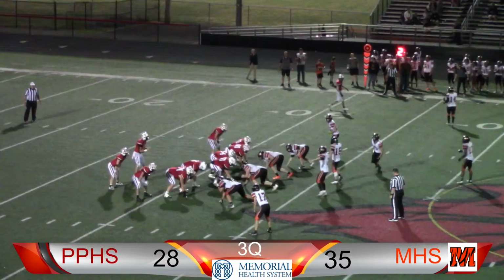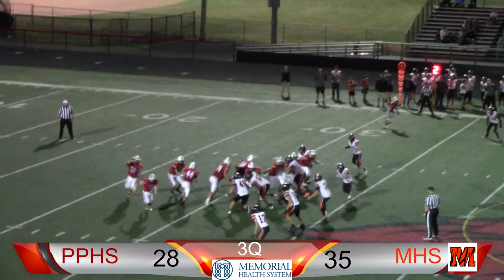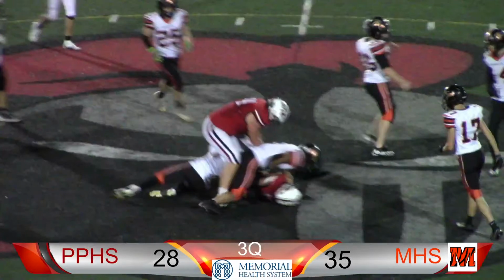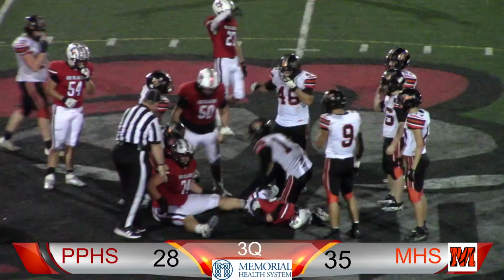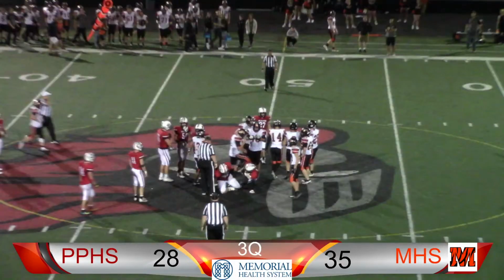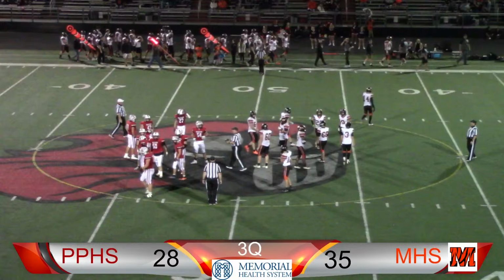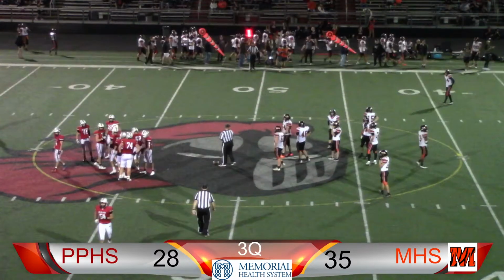Receiver split to the left. In the backfield is Bentz with Hill. They send a man in motion, and it's going to be a counter give the opposite way to the 45, and finally brought down. Late fumble on the play, but they're going to say he was down at the 49-yard line. That's Jordan again, and that's probably the fastest and the hardest we've seen that inside counter give. It fooled me even, and Jordan hit it hard, but the Tigers' Brant Durham chases him down, luckily, with a minute 16 to go at the 49-yard line of Point Pleasant. Yeah, there were two hard hits on that play.